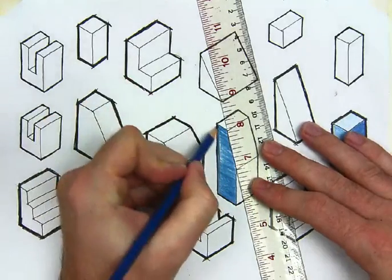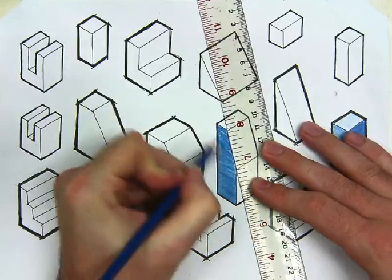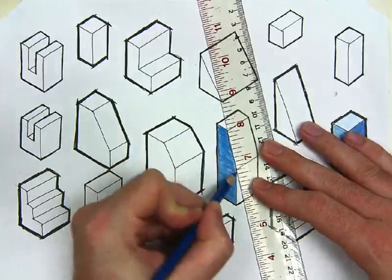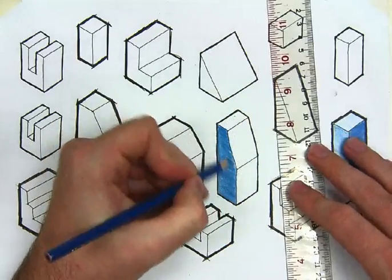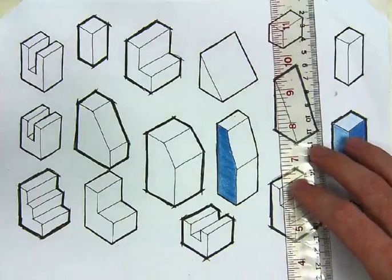Just cheat a little bit. Change the direction of my pencil crayon slightly. That's okay, as long as you get a nice even tone. You don't want to see any marks. That way. Okay, there we go.